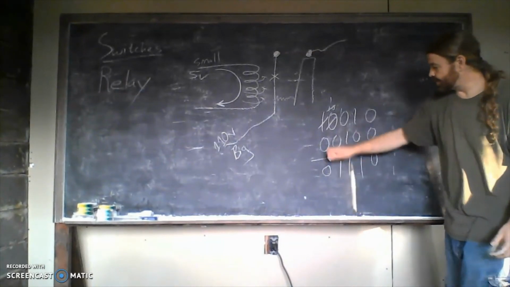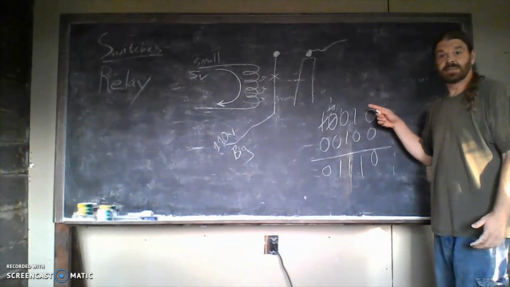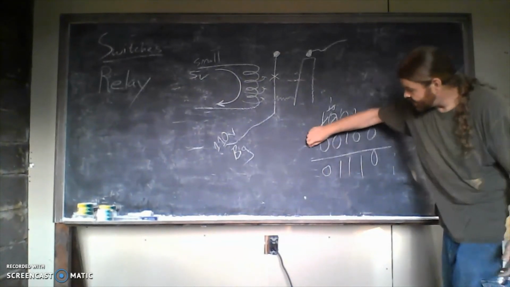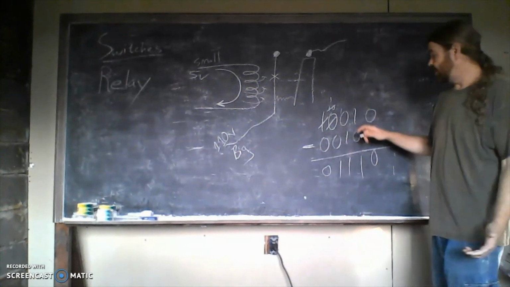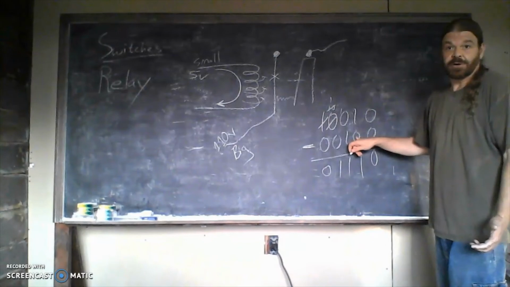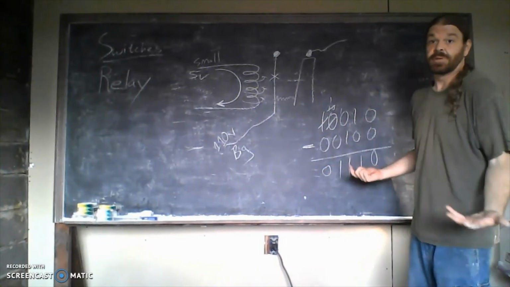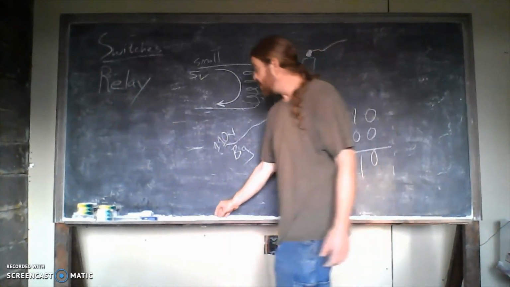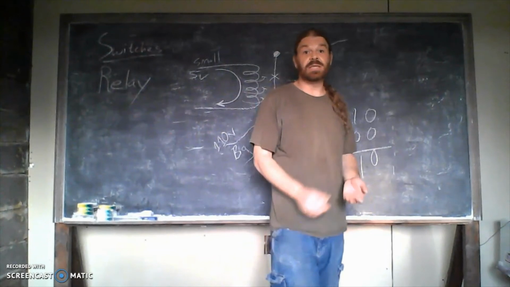So it subtracts them. We ended up with a positive number, which means, so this minus this, it was a positive number, which means this one's bigger. If we subtract them and get a negative number, then that means this one was bigger. So it can compare them. Obviously, if we get all zeros, then they were equal. So when we program a computer, we're just giving instructions on how to flip the switches.